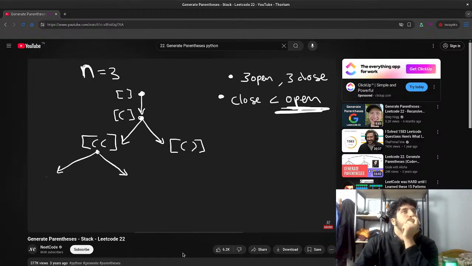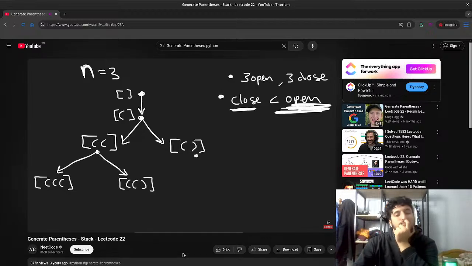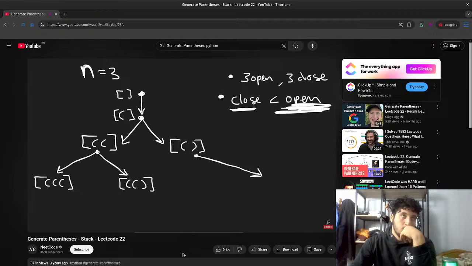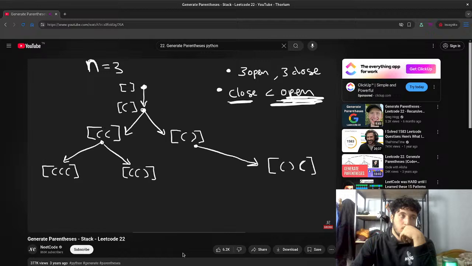So from here, we can add another opening parenthesis, so we have potentially 3, and we can add a closing parenthesis, so 2 open and 1 close. From here, we see that the open and close count is actually equal, right? We have 1 of each. So here we don't have any choices. We have to add an open parenthesis. So what we're going to do is have just another open parenthesis come after. Okay, so I'm running out of room, but let's continue.